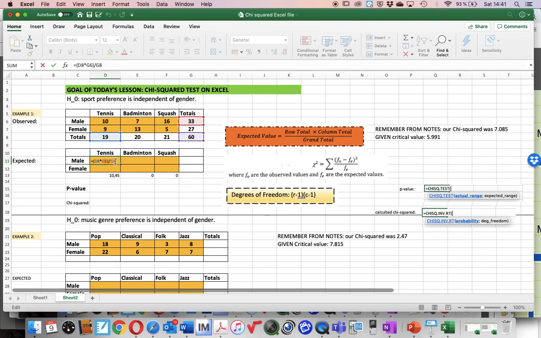Okay, now the next one we would have to move over and we would have to do this value by this value. And then we're always dividing by 60. So this is fixed. So I'm going to show you a cool little function using the $ sign to fix values in place. Since we're always dividing by this value, I'm going to fix the G, and I'm going to fix the 8. And when you have a dollar in the front, it'll stop moving.